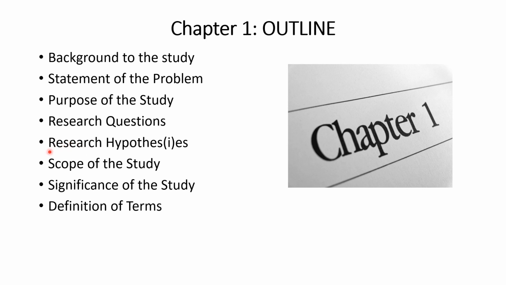Then the next thing after research hypothesis is your scope of the study. Scope and delimitation of the study. Remember to add delimitation of the study. Here you want to tell us the topical scope, that's your topic, and the geographical scope, the area you want to focus on, the nature of your respondents or participants, as the case may be. You want to tell us some things that will enhance or limit the conduct of your study.